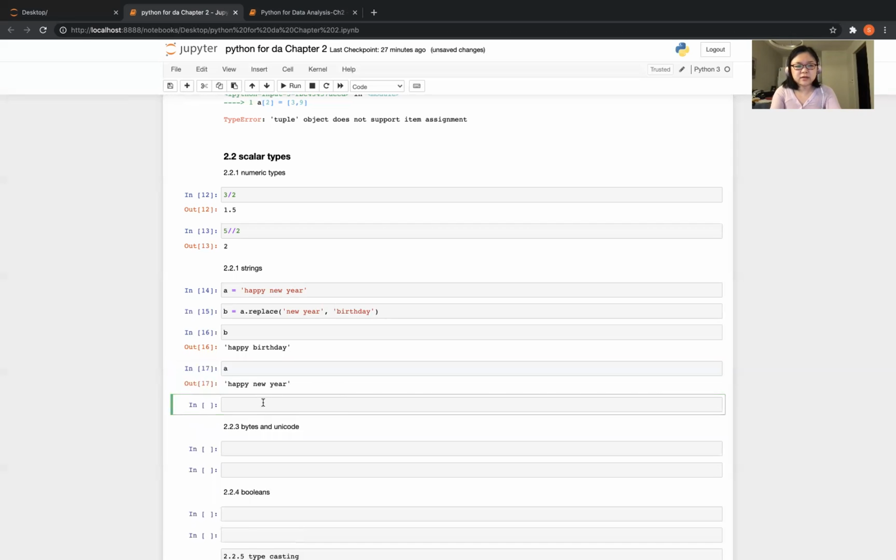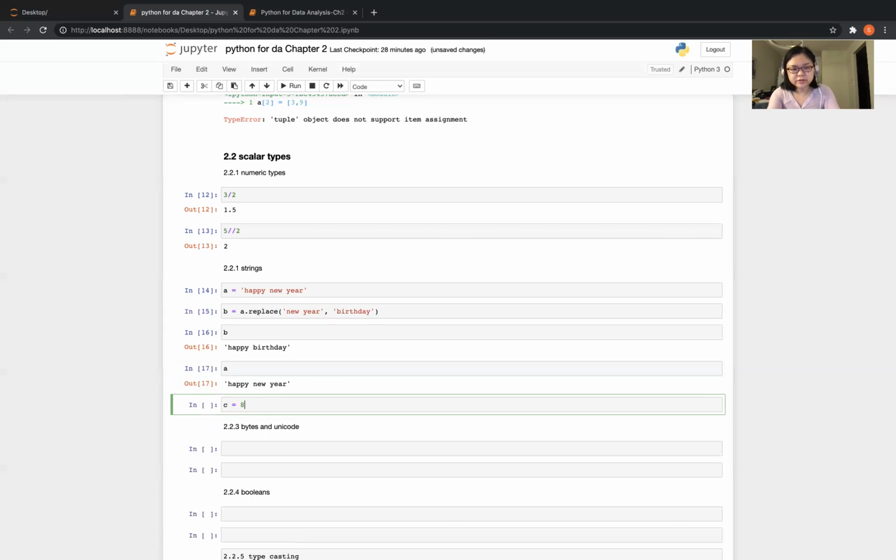And the next thing about strings is that the string function can be used to change an object's type into string. So how to understand it?